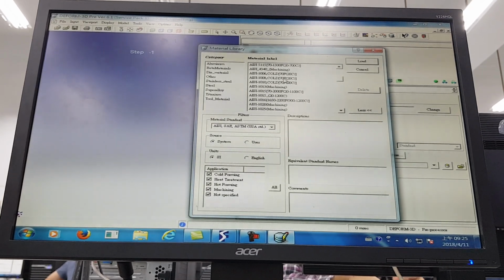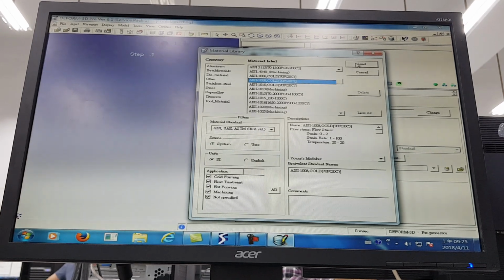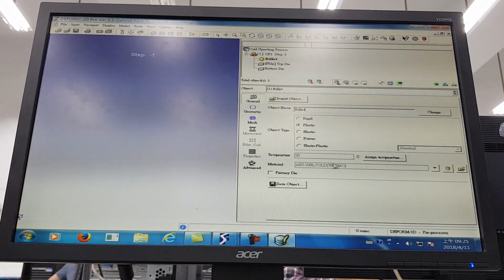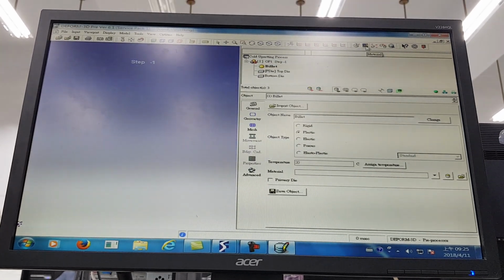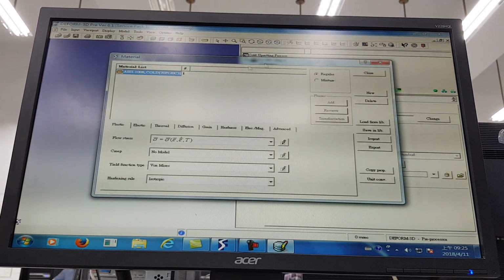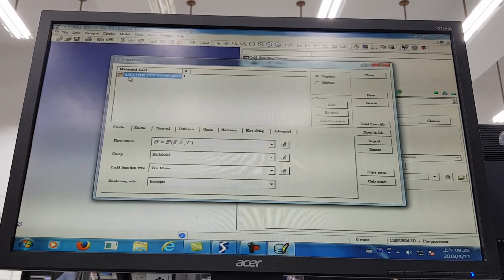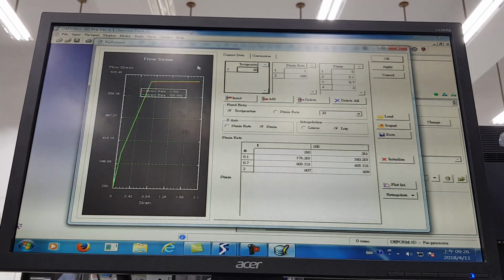And I select here, this is a low carbon steel. Okay, from here, I will check again, is this correct or not? You just need to click here. This is material. And check again the material list, is this AISI low carbon steel? And you need to check, is this flow stress imported or not?